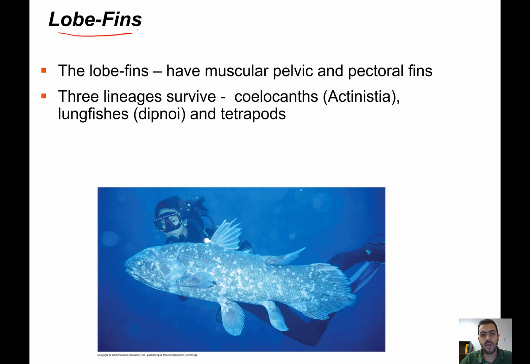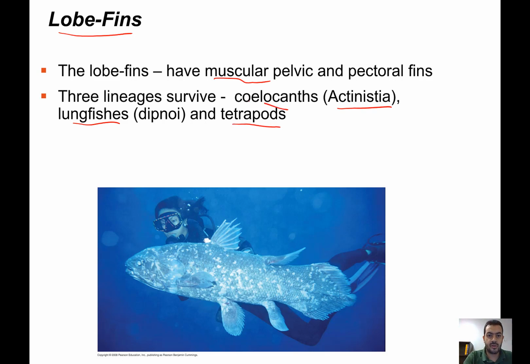The next group is the lobed fins fishes. One difference between them and the previous group is that they have muscular tissues supporting their fins. It was believed that the origin of these lobed fins is due to the fact that these fishes were living in shallow water, so there is a high possibility they were walking on the sea floor. They needed bony structures in their fins to support their bodies and help them maintain their posture, and because of that this group of lobed fins evolved. We have three lineages that survive now: the Actinopterygii, the lungfishes, and the tetrapods.